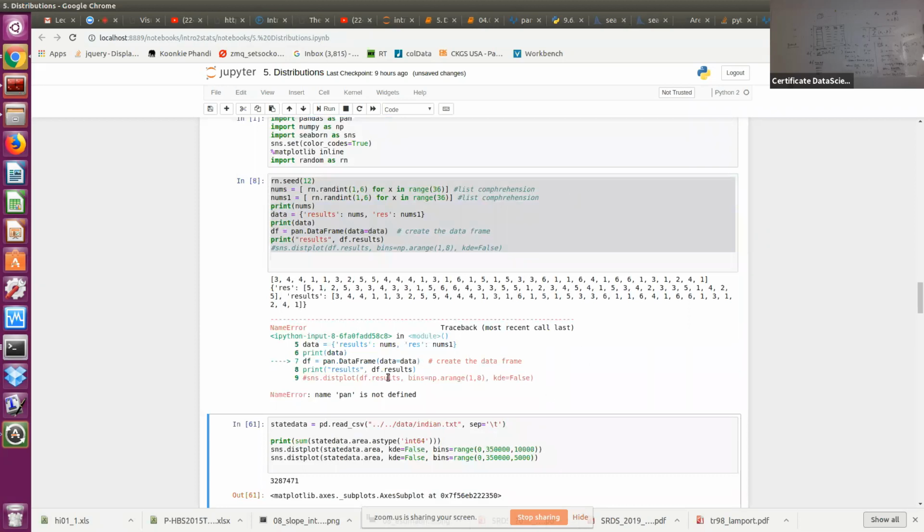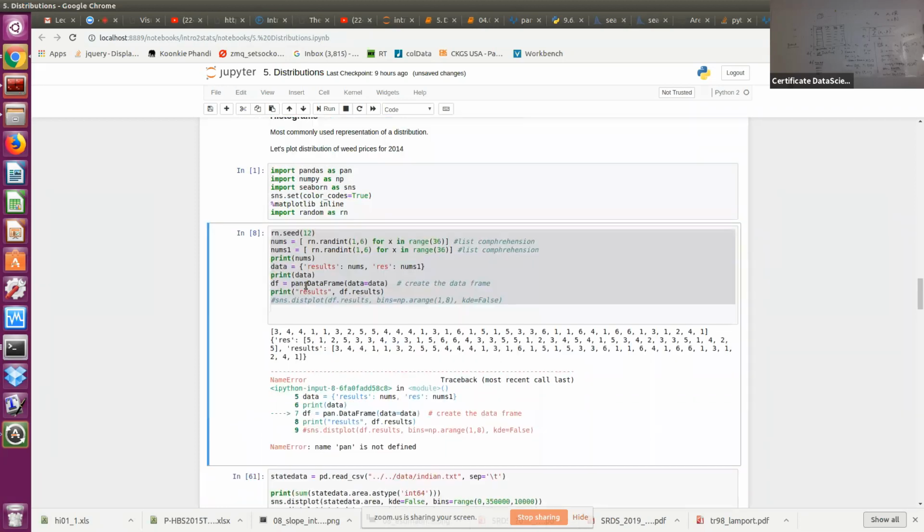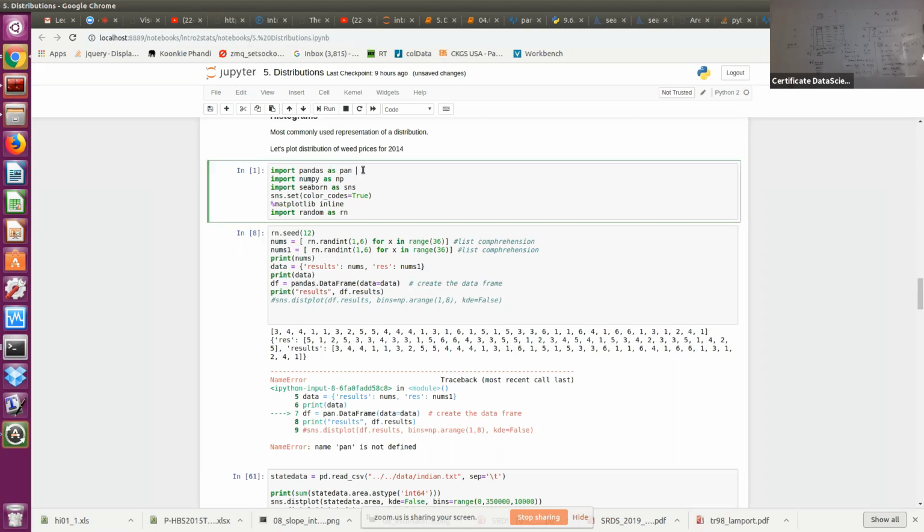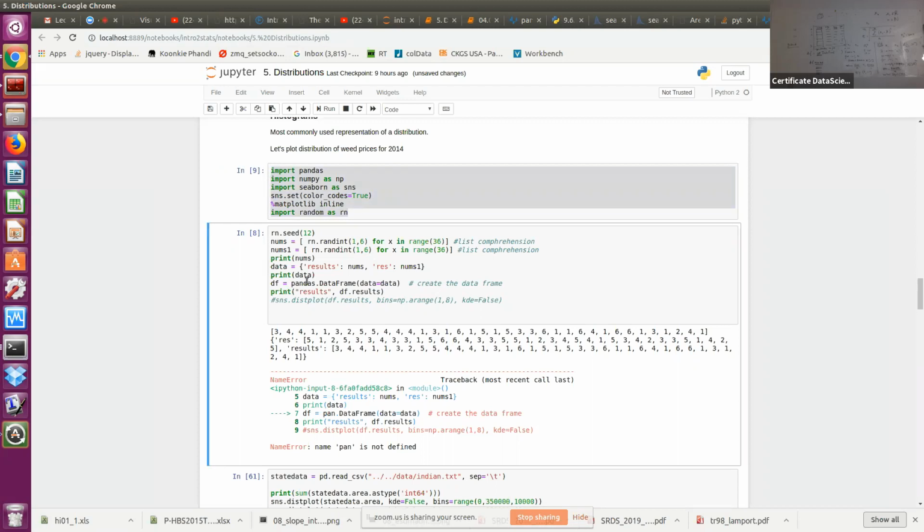Oh, now I see why it is not able to define pandas. If you have any guess, let me know. Pan should work here. That is because I changed this code, but I did not execute it to take effect. Once you execute, it remembers the previous execution. So I have to execute it. Now I can do pandas.